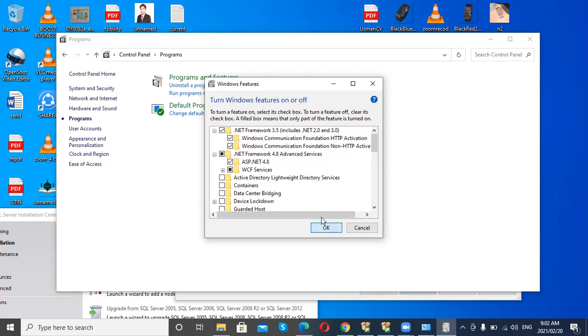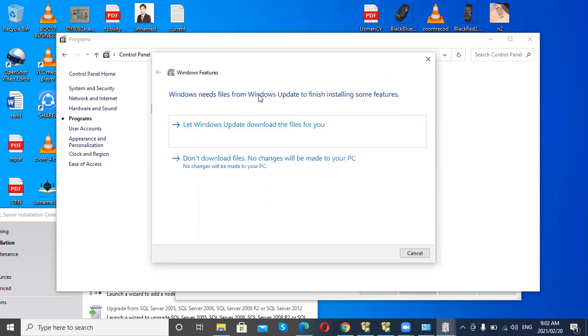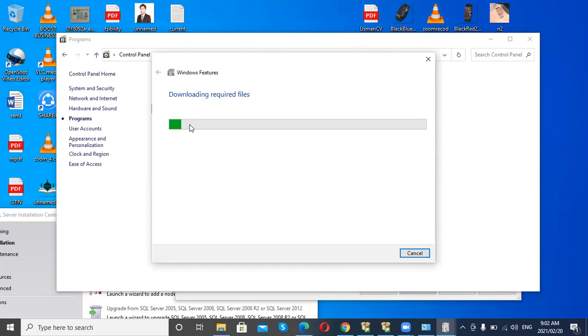In a few seconds, you can see here it is searching for the required files and it will install it. And you can see here it is downloading the required files.